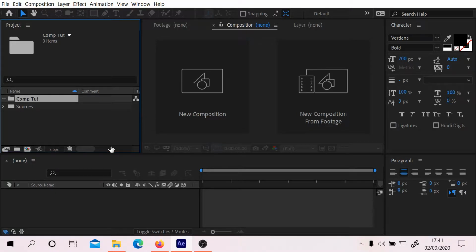Hello and welcome to this tutorial all about how to create a new composition, and I'll show you a few things that you can do with it, a few shortcuts. A lot of the After Effects videos I make in the coming weeks are going to be like this, just showing you shortcuts, a few tricks and tips and stuff like that.